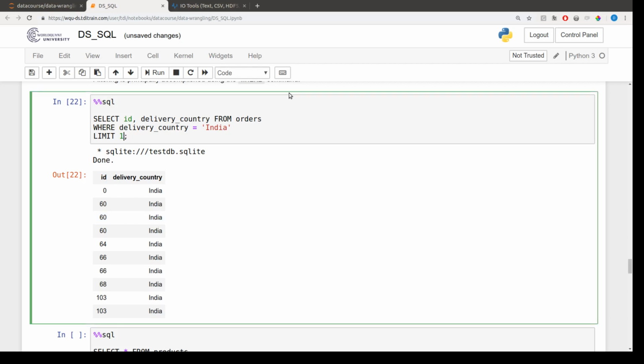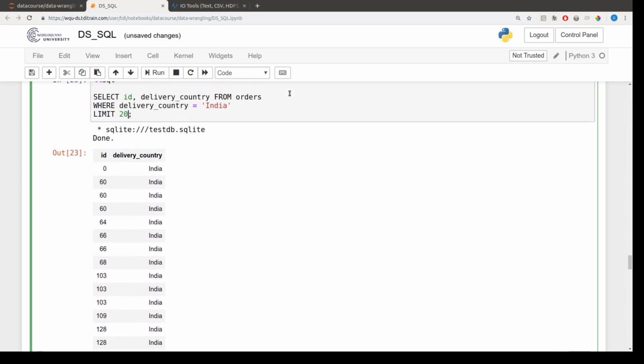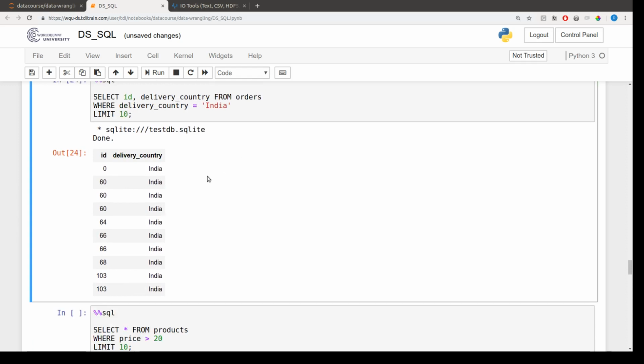And if I increase this limit, we'll see even more. Again, I wouldn't want to get rid of the limit, as I might get hundreds or thousands of rows here, which could crash my notebook.